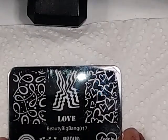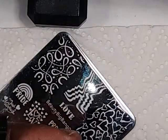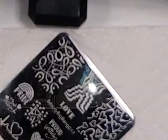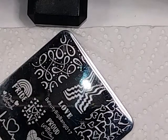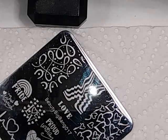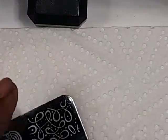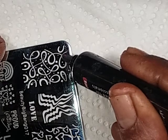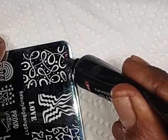I'm going to use Beauty Big Bang's Love Stamping Plate, and I'm going to use Mowbray Red and Yellow. These are very good stamping polishes. I'm just hoping with all hopes that I execute this properly, because my nerves are shot. So I'm going to do this print here on the corner. Oh, she's in the way. So I'm just going to put a little bit down.